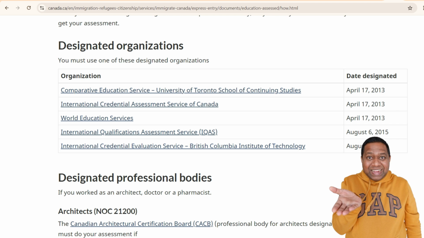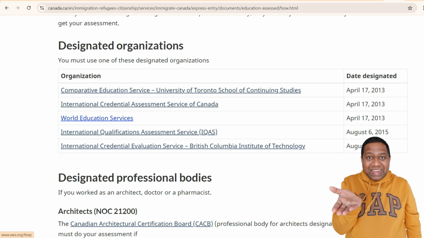When I came, I got my education credential done through World Education Services. Basically, what I had to do was go to the university and ask for the transcript. It took almost, I don't remember exactly, 4 to 6 weeks for the university to prepare the transcript, and then they would send it directly to the agency. Once the agency receives it, they would take another 4 to 6 weeks to assess the credential. In all, even in a straight line method, you would need at least 3 to 5 months to get everything done.